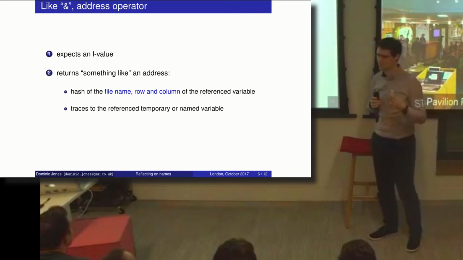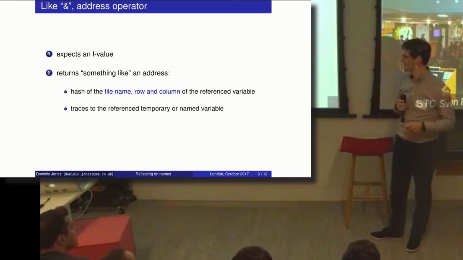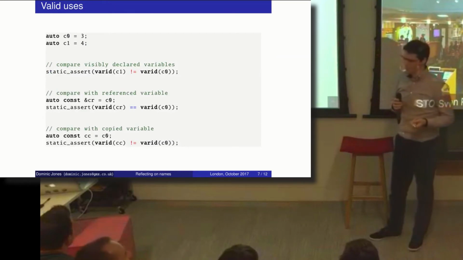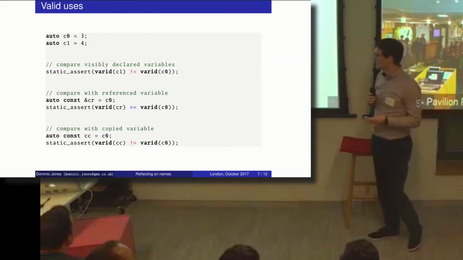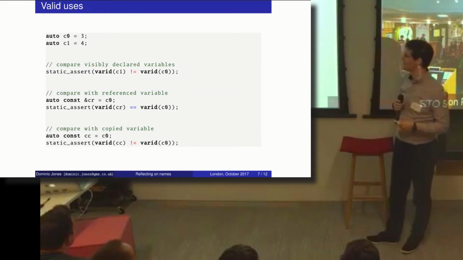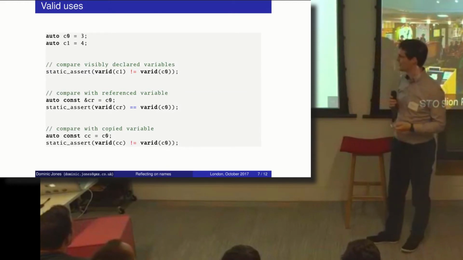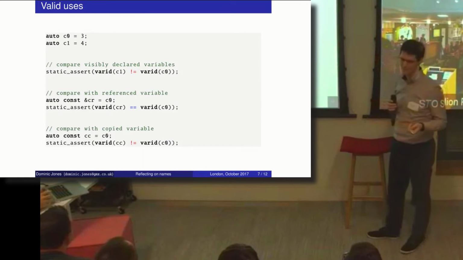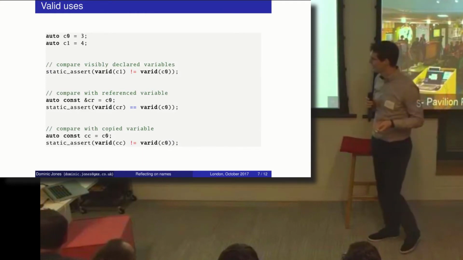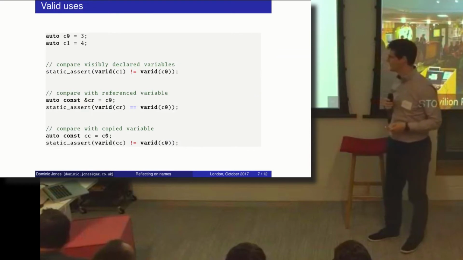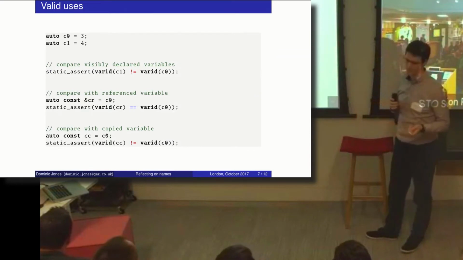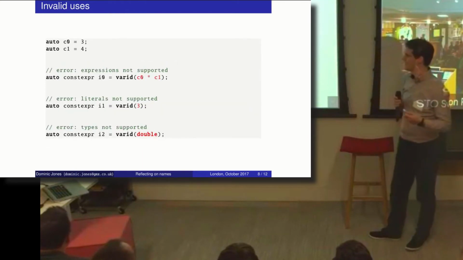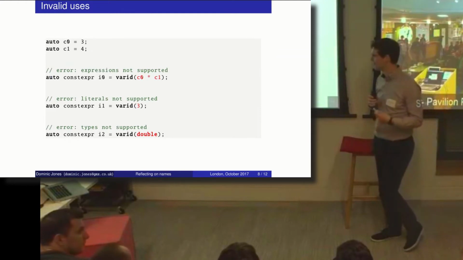Well, what do you do with references first of all? We have to trace the const ref all the way back to its actual declaration. But you can do that because it's the same translation unit. So valid uses would look like, well, you've got C0 and C1, different values of the same type. Should they match? Well, no, they shouldn't. Should you be able to use const ref here? Well, yes, you have to be able to support this. So CR should equal C0 if you're referencing it. And with copies, it shouldn't work. It's a different declaration. It's a new declaration. And invalid uses, well, you can't have expressions, you can't have values, and you can't have types.